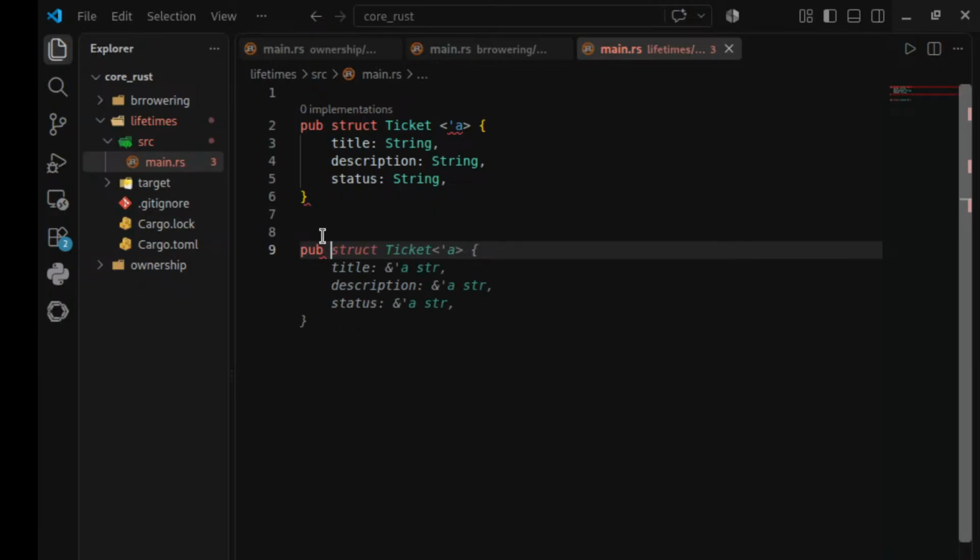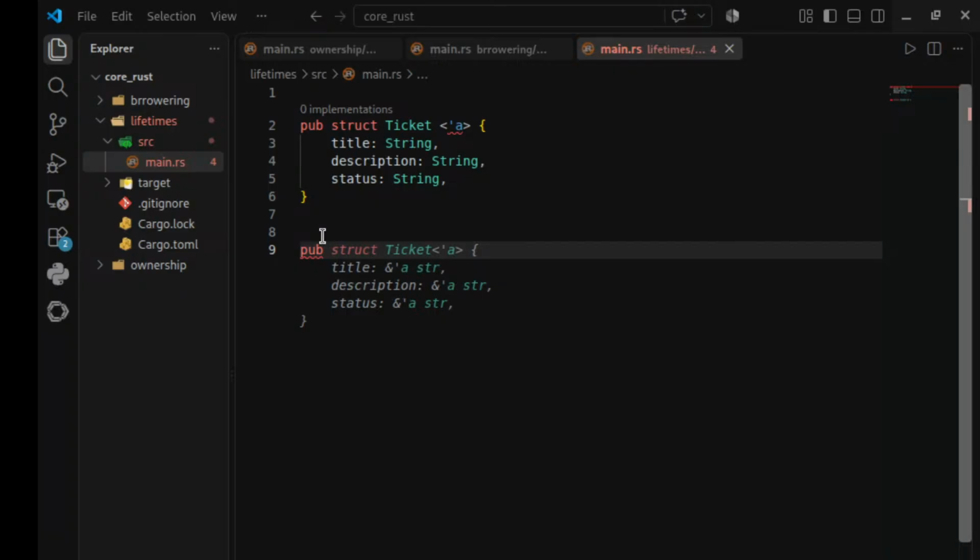Now we will have an enum, a Status enum. We will discuss that enum next in the next part of the video.